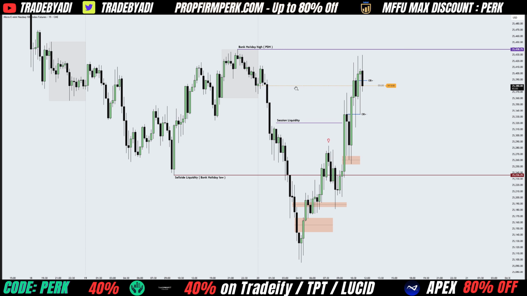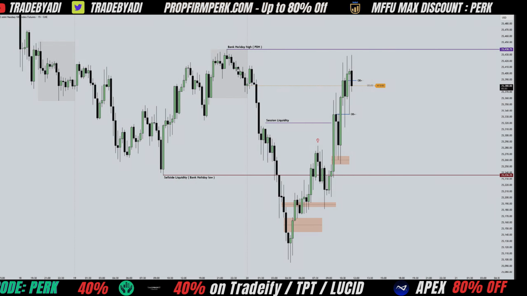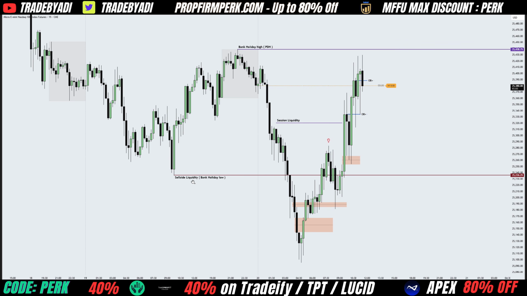This is where you have to learn something. Whenever we have a bank holiday, you have to mark the sell side liquidity and the buy side liquidity as per the IPDA. So the Monday is going to start at 19:00 over here, and it is going to end over here. That's why I have marked this sell side liquidity and this buy side liquidity. I'm not marking the Asia high. This is the 3 days look back liquidity. You can refer to this buy side liquidity, but the main liquidity we are going to focus on is this one and this one.